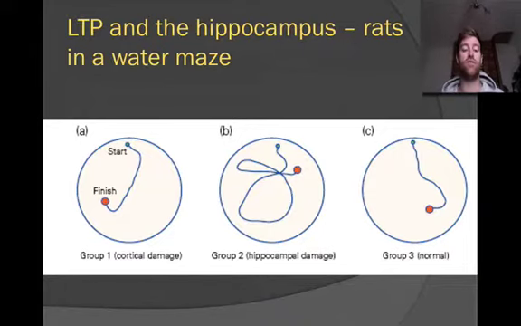Even though they had no frontal lobe, they figured out a pretty streamlined way to get to the finish of the maze. Group C, the same. They were normal, so there wasn't too much difference between not having a frontal lobe or having one. The big difference was if you didn't have a hippocampus, you couldn't create long-term potentiation. You can see group 2 in the middle, they were all over the place. They didn't have any memory, any sign that they had learned where the platform was. That shows us the role that the hippocampus plays in not only memory but also in being able to learn.